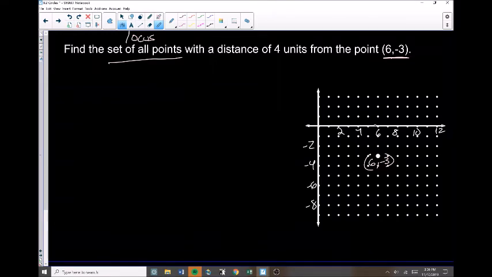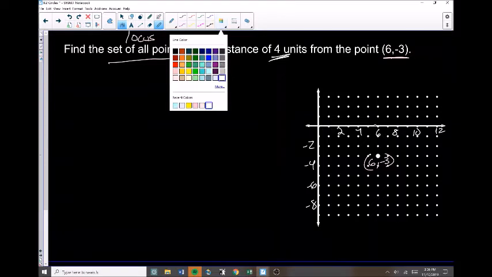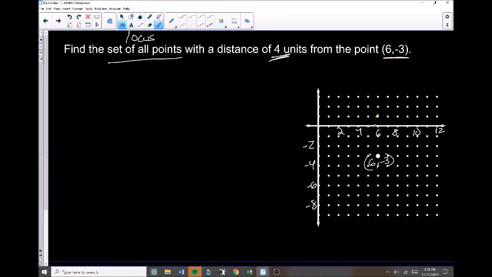Okay, I'm going to find all the points that are 4 units away from this one. Just like last time, the 4 right angle points are pretty easy. There's going to be one here, up 4, and left 4, and down 4, and right 4. Those 4 points are very simple, but I want more than that so I can actually sketch a good circle. It's hard to draw a good circle with just 4 points. It ends up looking kind of like a square with round edges. So we're going to find a couple more points that can fit onto this circle.